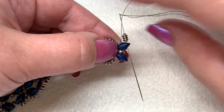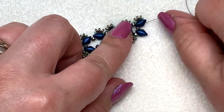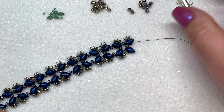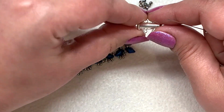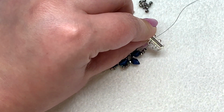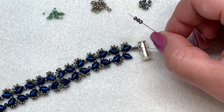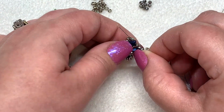And let's go down through the right-hand hole, the outermost hole of that GemDuo. And now let's pick up 3 of our crystals. And we're going to be attaching our clasp like this. Let's go up through one of the holes on our clasp, or loops rather. And we're going to loop 3 crystals on the other side of that. So pick up 3 more crystals and then go back through the GemDuo.